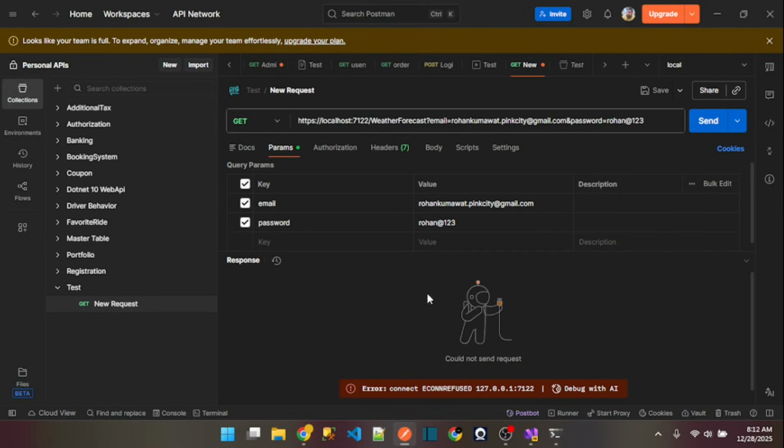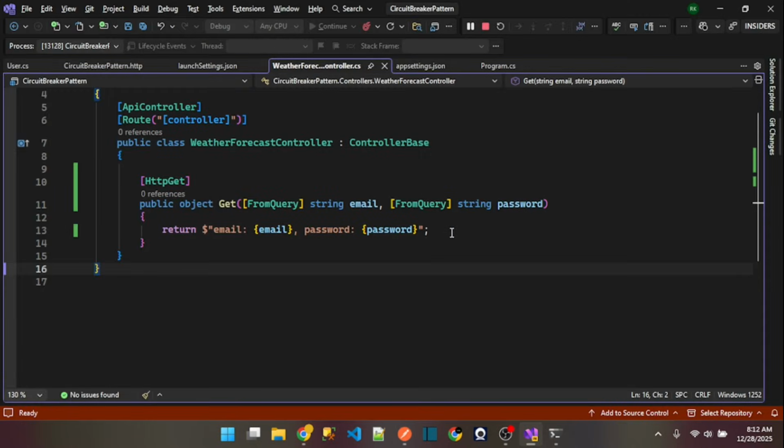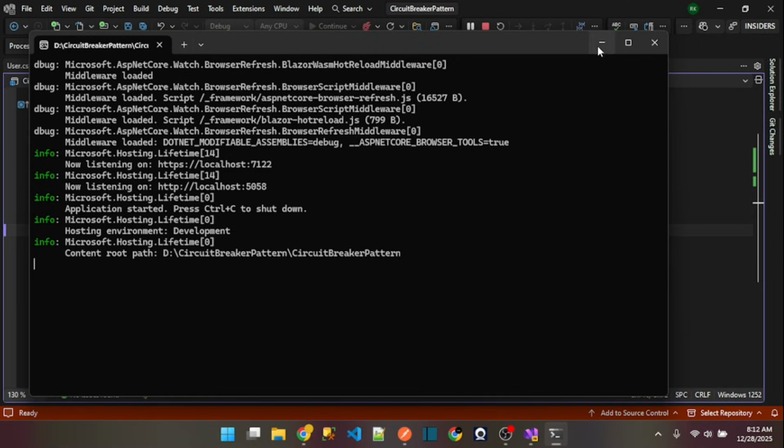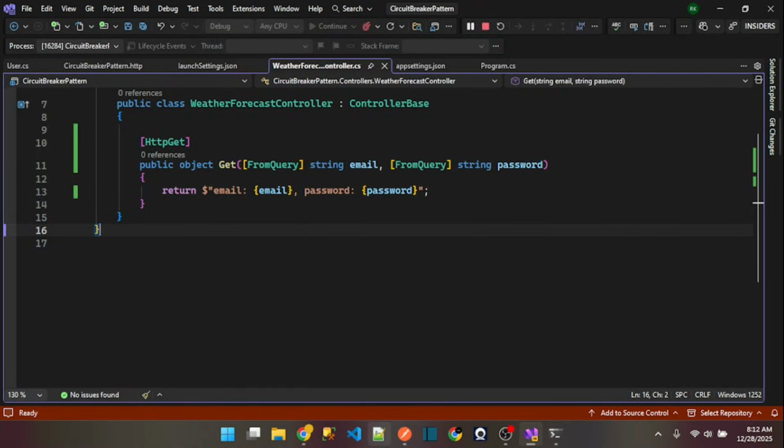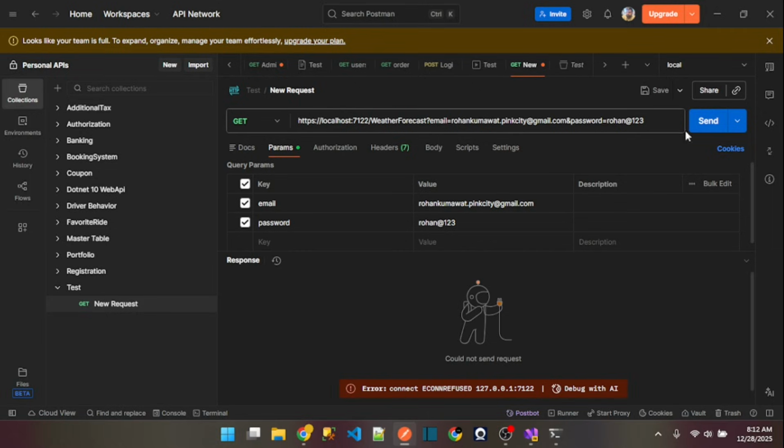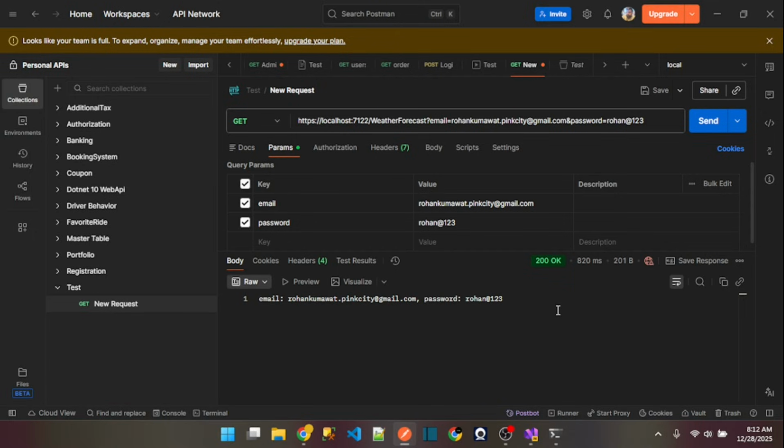So I have defined the query string in this endpoint. Now let's hit this endpoint, and we will get the response like this. I think I made a mistake here. Super, the application is running successfully. Simply send the request, and thereafter you will see the response.